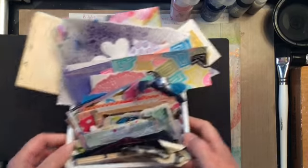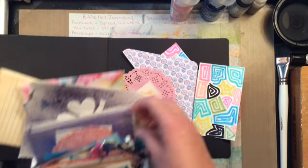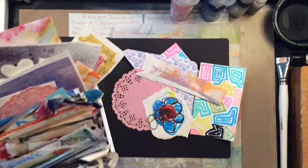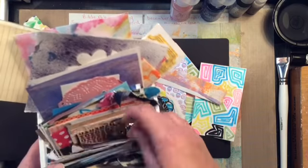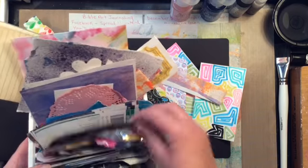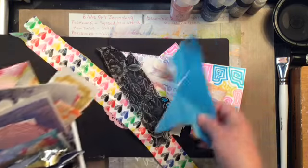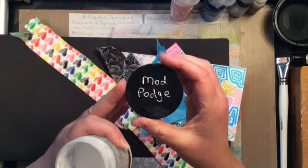I felt like doing some collaging in my black Dylusions journal. It's an 8x8 journal and it's fairly new. I mean, it's a few months old, but it is one of the newer Dylusions journals. It also comes in 8x8 in the regular mixed media, that natural color, but I really enjoy using black.